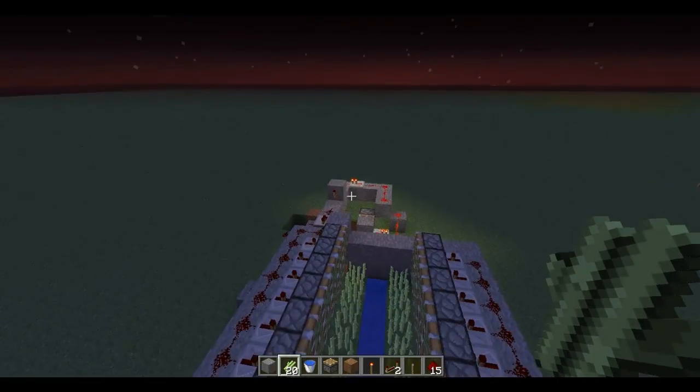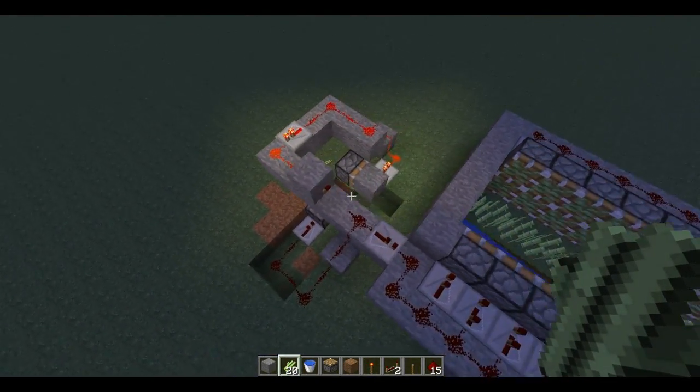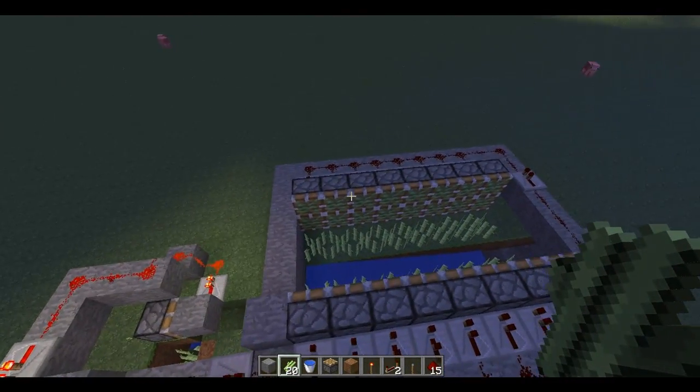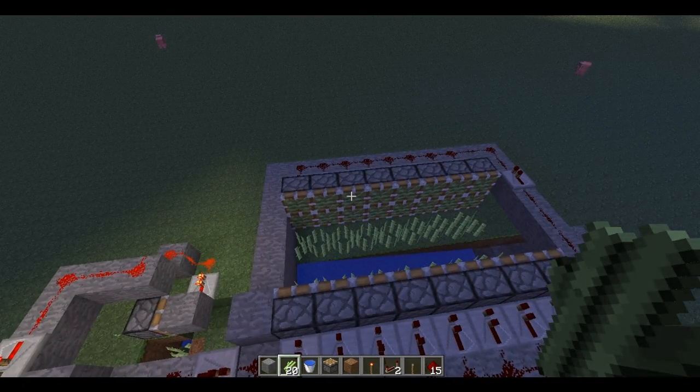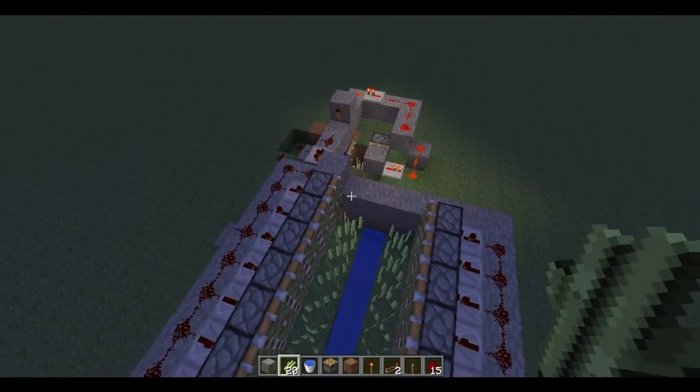Oop, a little bit of lag there. And also, the power from when that third papyrus grows will come and push this piston so that you get a nice reset, and it doesn't collect it only when that one grows one, while these are growing two. They will all grow two at the same time.